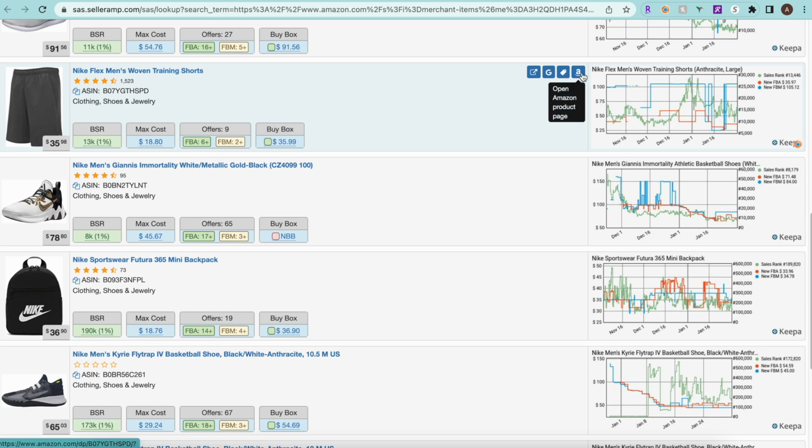So we have this open Amazon product page. On a variation listing like this, we don't just want to jump into Google, because we don't really know which variation sells well, whether it's a men's large in the color black or the color white, or maybe the grays don't sell as well. So we want to look into the data a little more to understand if it's even worth looking into Google and finding it, because we might find it, but then realize that this variation only sells 3 times a month and there's 9 sellers. Well, we're not going to get any sales on that variation.